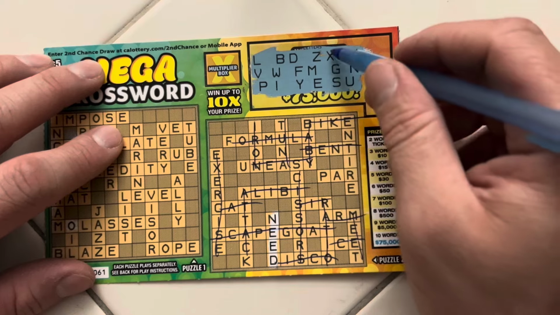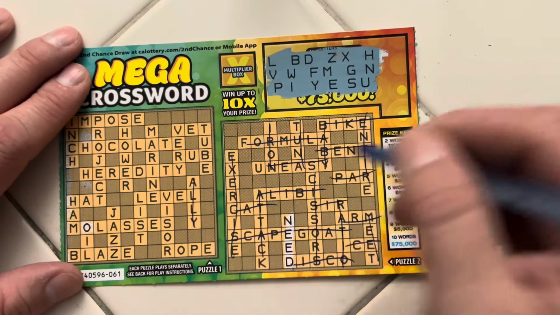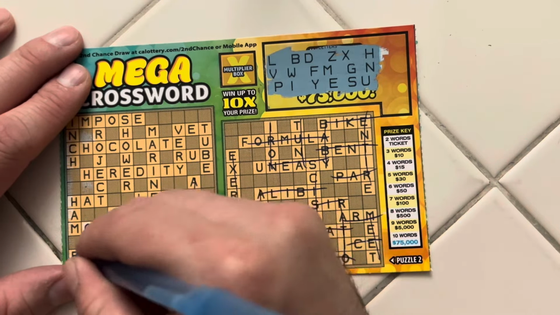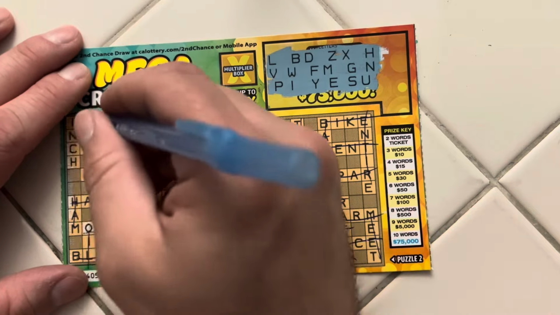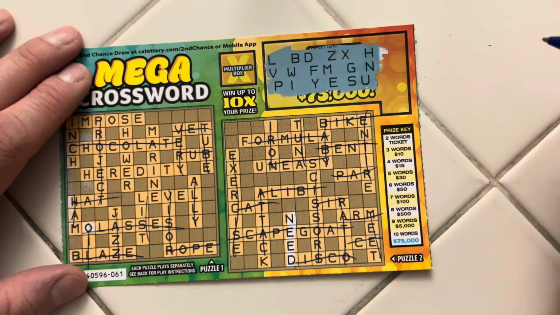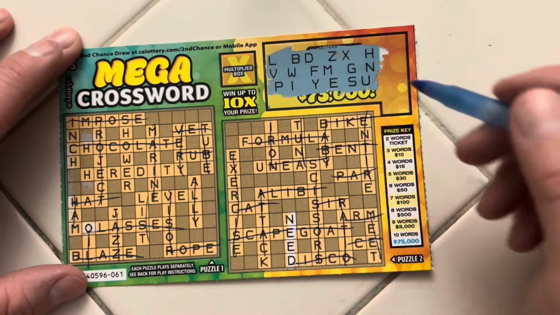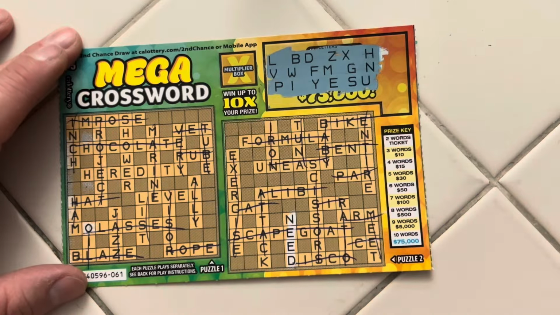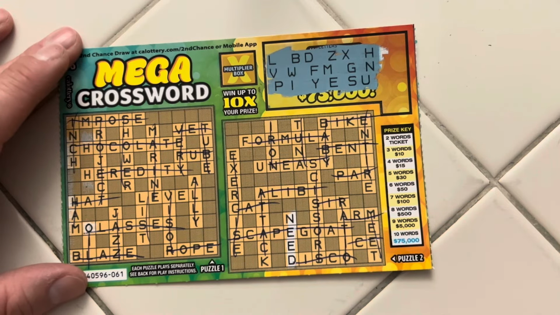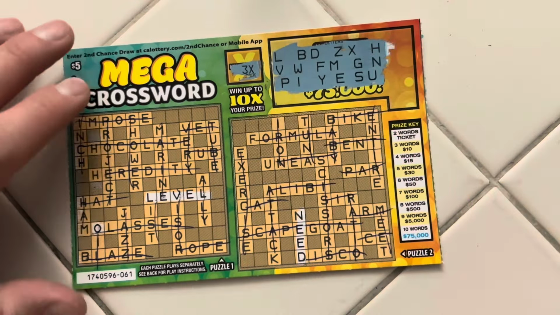wait, do we have exercise, E, C, and no R, no R, and no R, nothing on that half, no A, no R, no T, no A, no O, no A, no O, no T, no R, no A, no O, I, N, no C, no O, no R, and the one word we have is level. Multiplier here was a 3x.